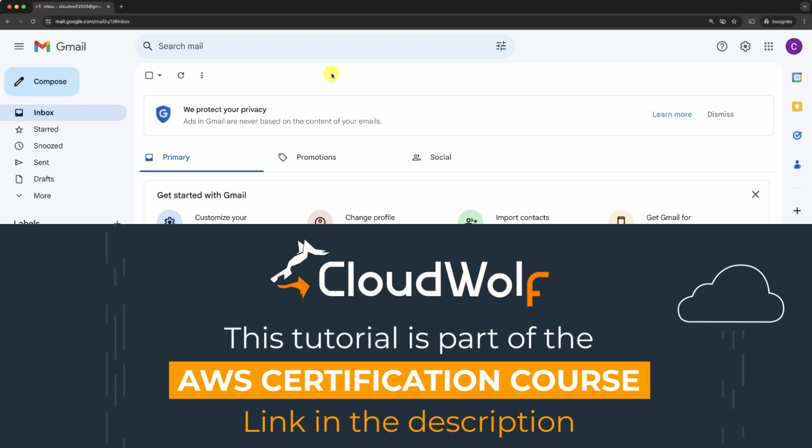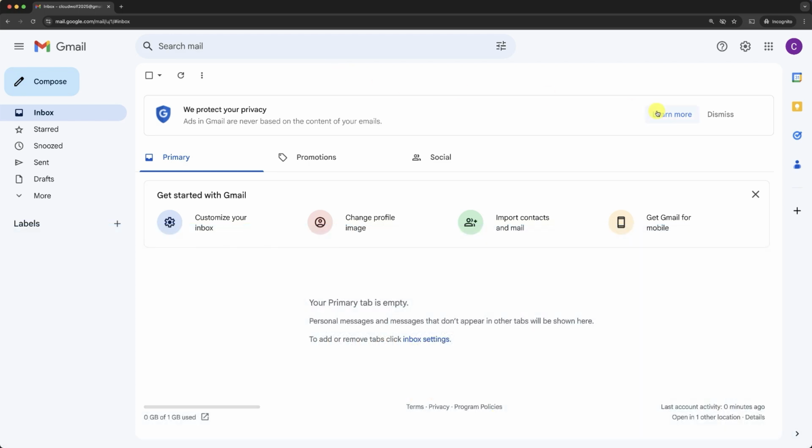So I'm really excited to start this new course, and so that we can all start from scratch and create this AWS account step by step, I created, as you can see, a brand new email address, which is cloudwolf2025@gmail.com, because in order to create an AWS account, we will need to associate it with an email address, okay? So let's all do this together now.